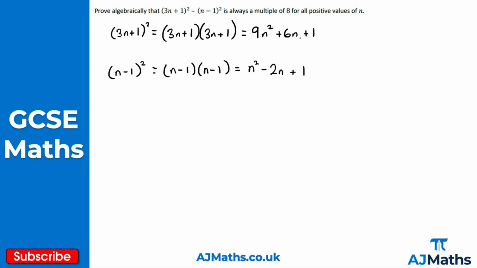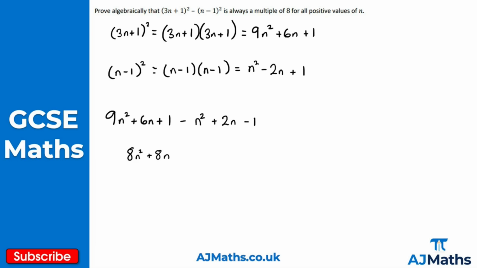So what I'm doing now is I'm taking this quadratic here and subtracting this quadratic. We've got 9n squared plus 6n plus 1 minus all of this here. So everything, well, careful here. So we get minus n squared. This minus 2n now, so we're minusing this negative number here, so that will become positive. So that's plus 2n, and then we minus 1 here. 9n squared minus n squared, that would give me 8n squared. 6n plus 2n, so that would give me 8n. And then 1 minus 1, so that would just give me 0. That will just cancel.